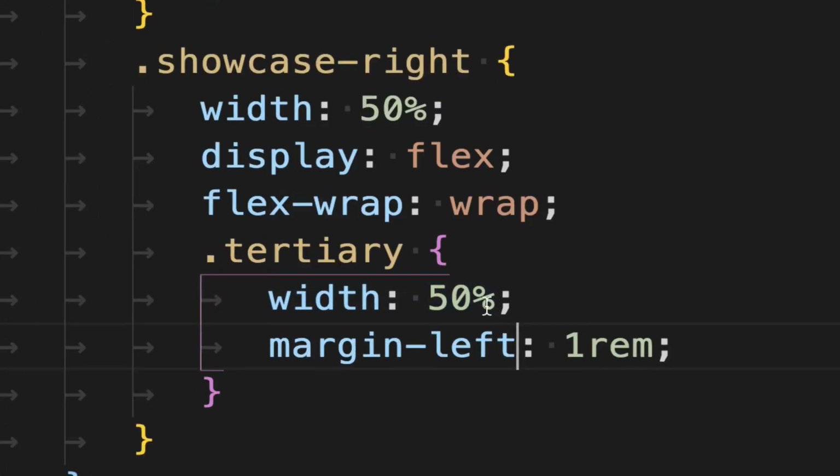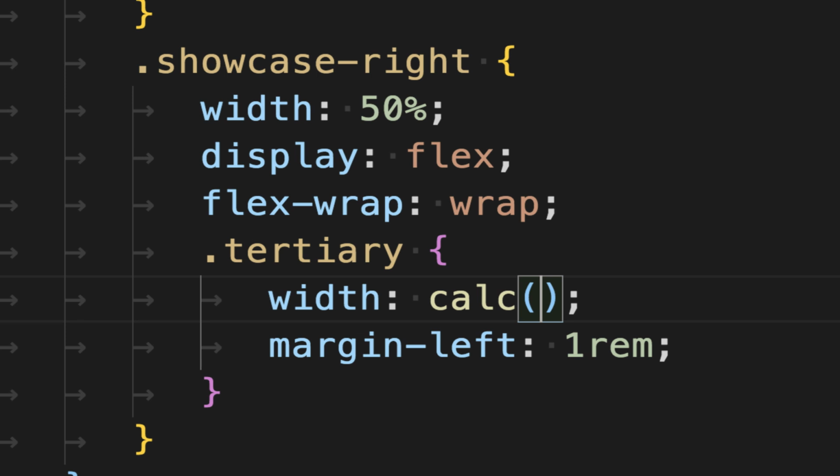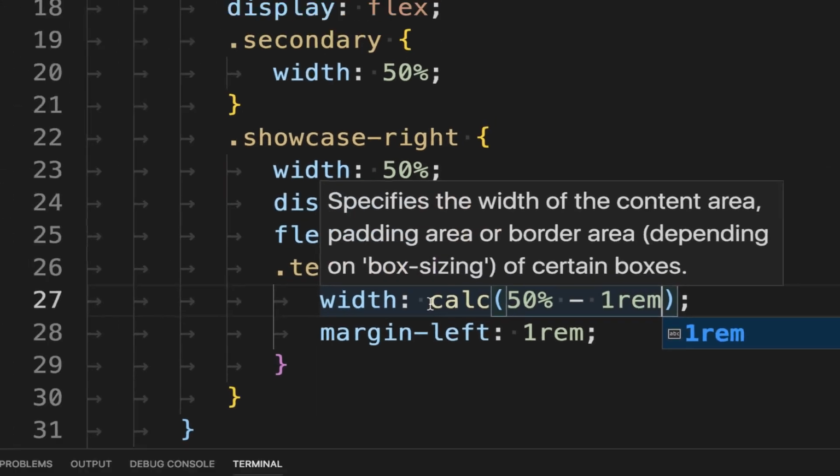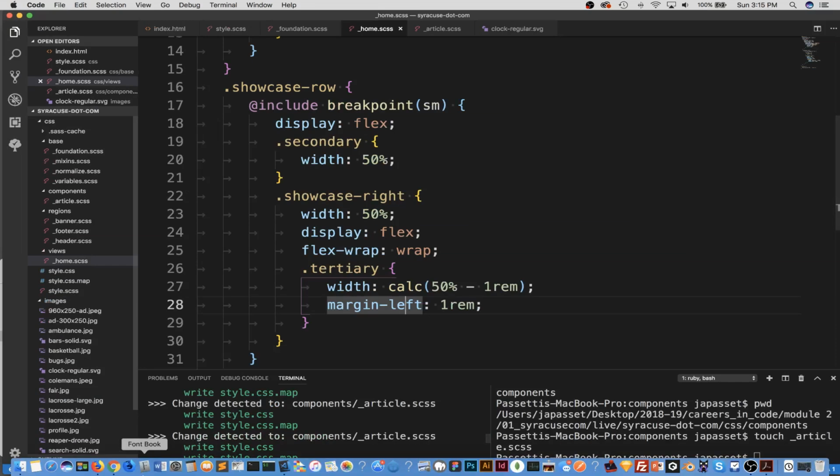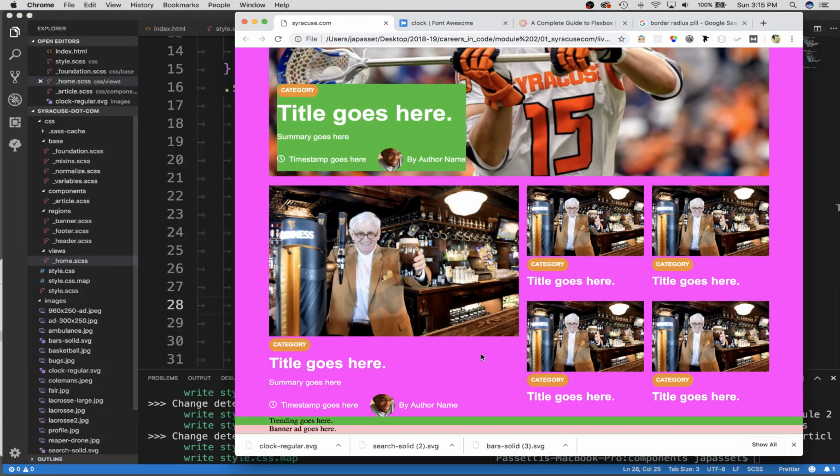And the width of every tertiary is going to be a result of a calculation. And we are going to say, hey, tertiary, you're going to be 50% of the space minus 1 rem. See what happens. Save, refresh. Boom.